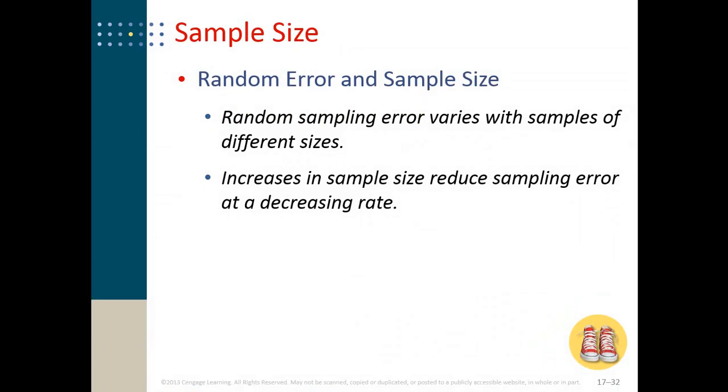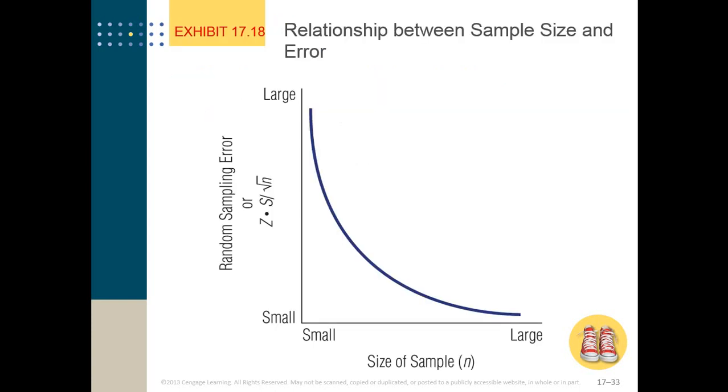Now, we are talking about this confidence level and chances of making an error. We need to remember that there is an inverse relationship between this random error and sample size. That means the larger the sample size, the less chance of making a mistake. For example, look at this diagram. Here on the horizontal axis, we show sample size, and on the vertical axis, we show the random sampling error. And you see that the larger the sample size, the smaller the random sampling error.